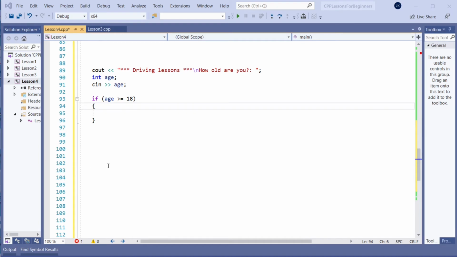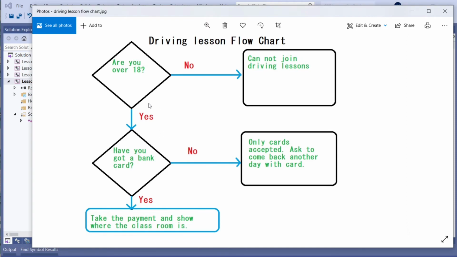First we can ask a question that, actually let's go and look what we need to do then. So if it's true, then it's yes, and we will go here, and then we need to ask another question because we need to pay now. Have you got the bank card? So how do we now code this one? Let's ask the question first.